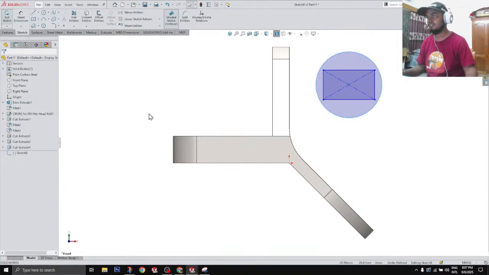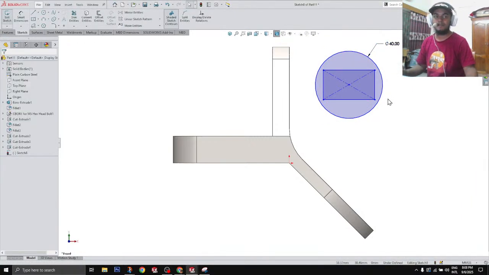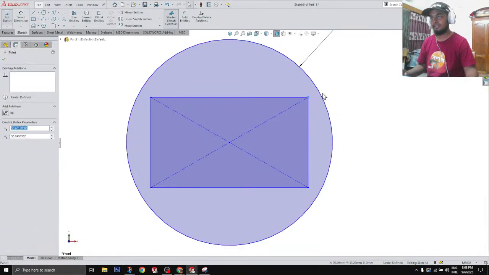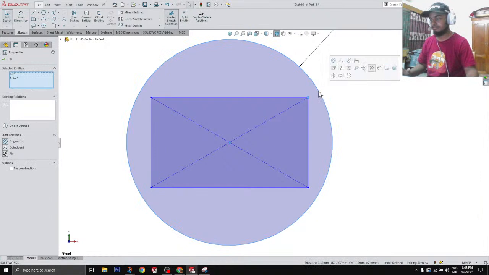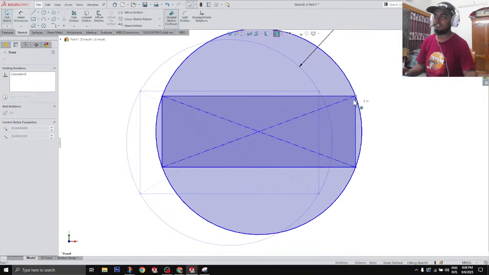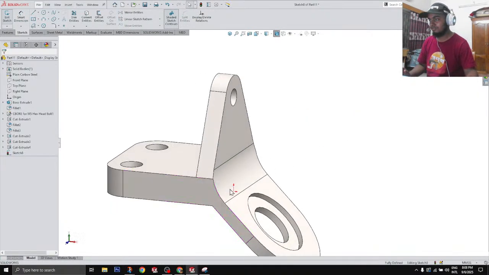And for smart dimension, we can go here, but I have set the D key as smart dimension. So whenever I press D on my keyboard, I go to the smart dimension command and I can dimension it very easily from here. Also, I have set relations as hotkeys like coincident. So if I want a point to be coincident with something, I choose those two entities using control and just press that hotkey B on my keyboard and it makes it coincident. So these are some little time saving shortcuts you may use to improve your modeling speed.